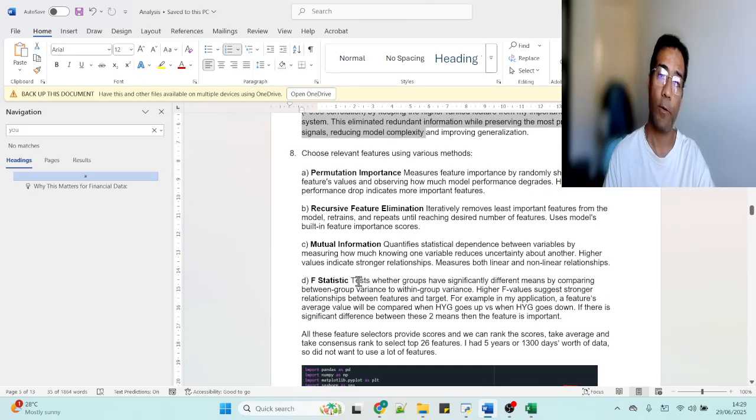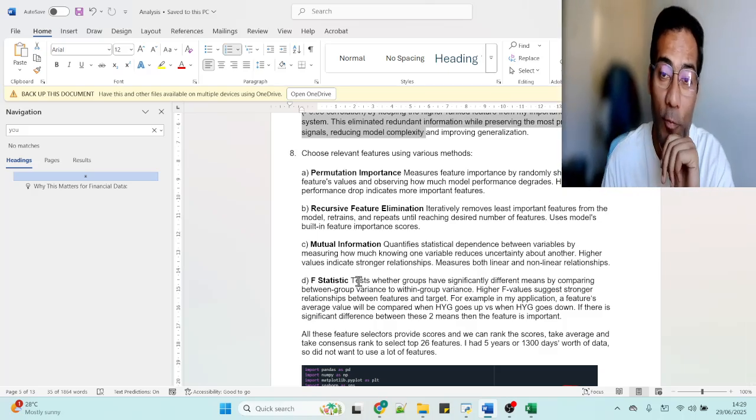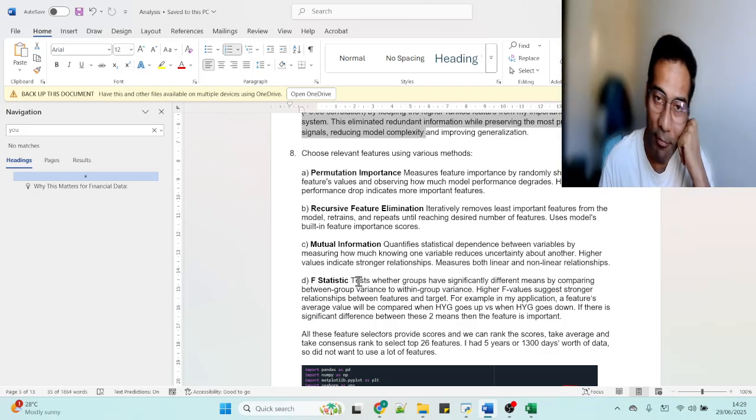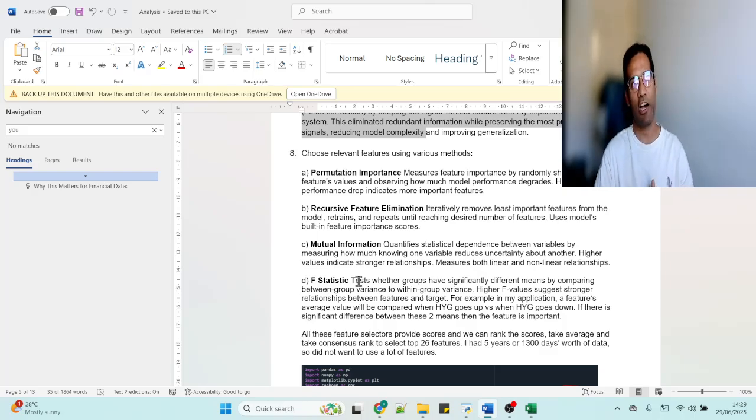Now you must be thinking, okay, now I have like 102 different features. So how will I choose the most relevant features for my model? My model has only like 5 years of data. Think like this: how many data points or rows or records do I have? I have like 1,300 records. I would like to choose 70 or 80% for the training and validation data set, and only keep like 30%, or maybe 300 records, for final testing, to see how my model is working. Okay, so that's how it works.